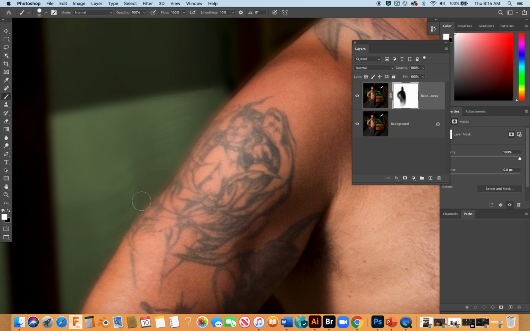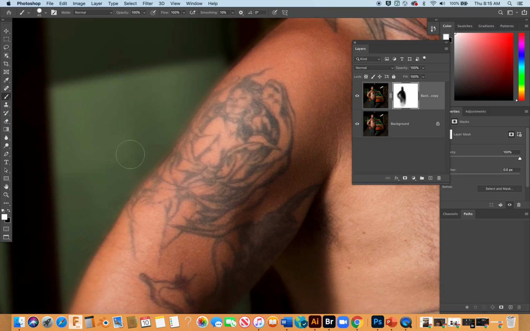You have to have pretty steady eye-to-hand coordination. And also, when I'm using the mouse, I'm moving slow, but I'm also applying more pressure downward on the mouse, actually on my palm on the table. So if I apply that pressure, it allows me a little bit more control so I can move slower. This will allow you to get much more detailed masking and repairs whenever you're editing your images.